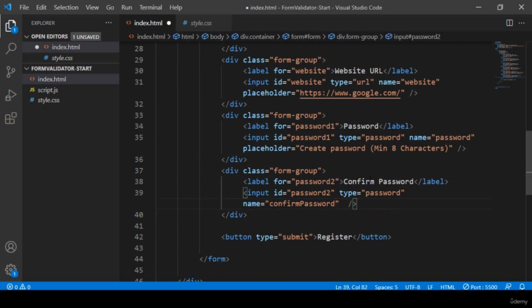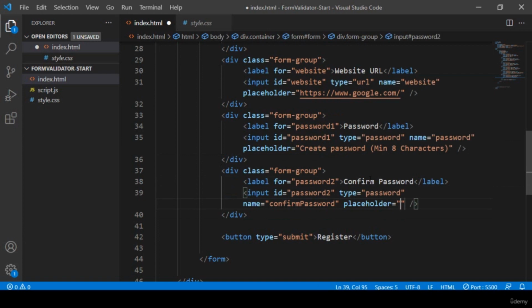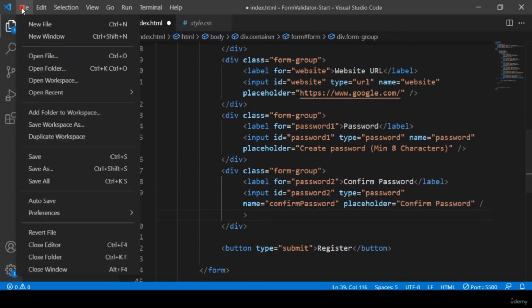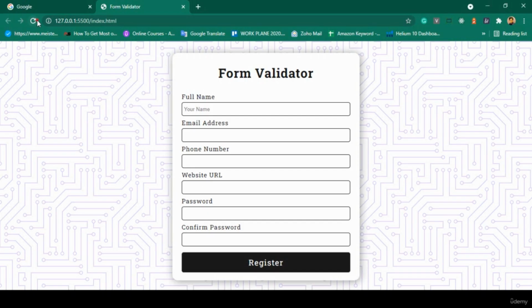Here I want to add another placeholder. There is another placeholder, and for the confirm password, that will be the same as password. So I make it confirm password. Okay, confirm password. So now that will be enough. And now if you click save all, all those hints should be displayed here. Now click refresh. Yes, you can see there is a name, example email address.